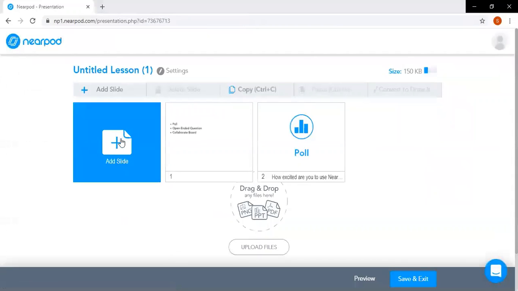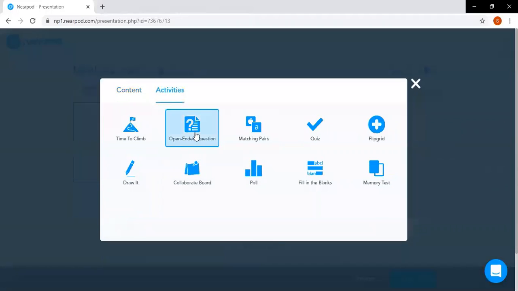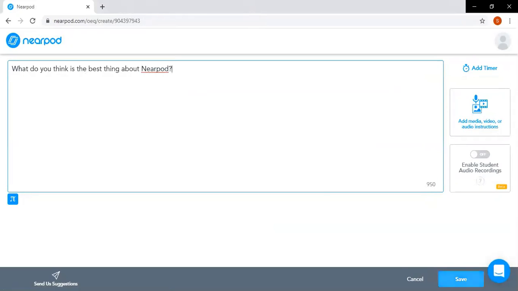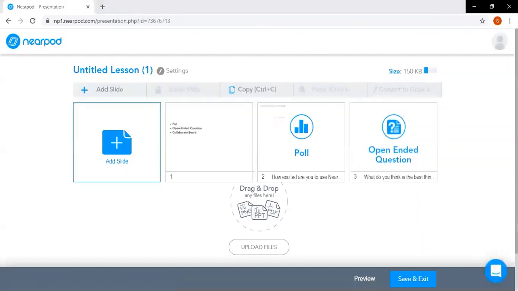Now let's add an open-ended question. Yep, under Activities, open-ended question. I think here I'm going to ask, let's say, what do you think is the best thing about Nearpod? Perfect, then I just click Save. All right, last, let's add that Collaborate board.